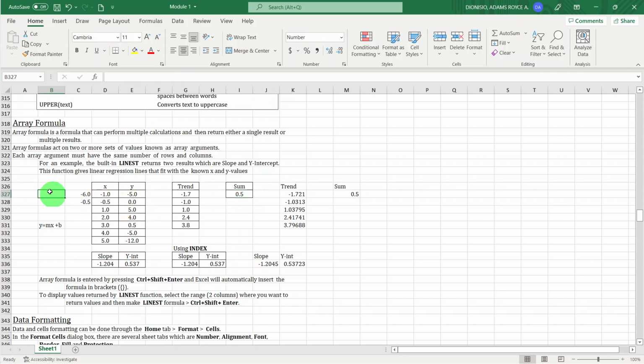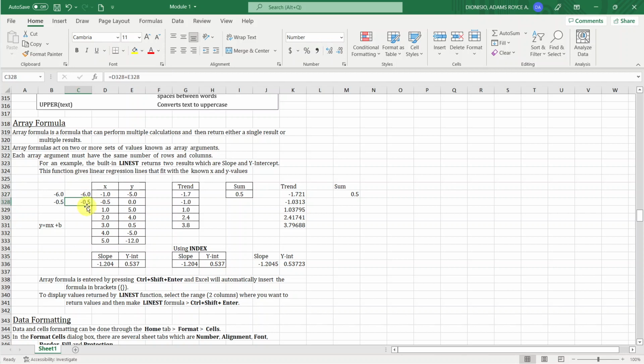For example, press equals, highlight this, press plus, highlight this, then press enter, and that's it. The sum of our array arguments will automatically appear without manually highlighting or adding like what we did here.